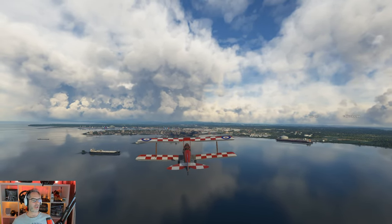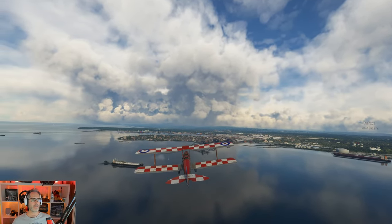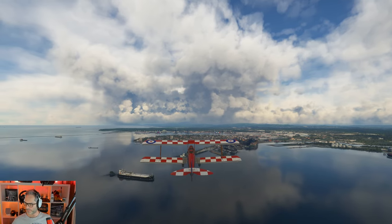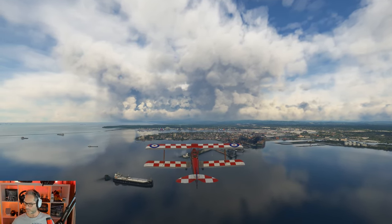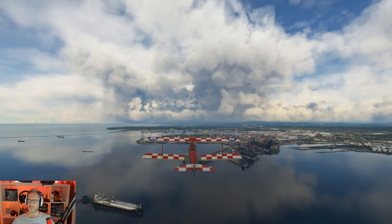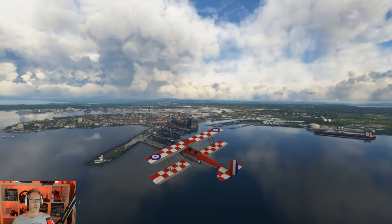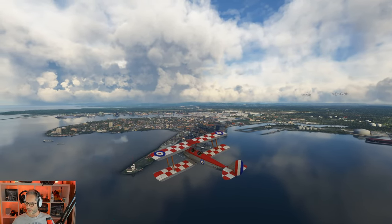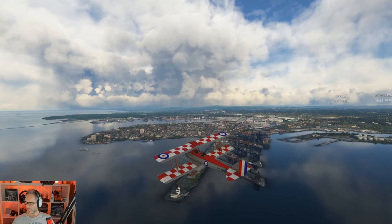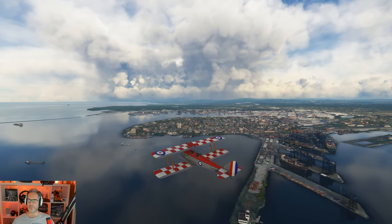So we're just flying over here, over Cologne at the moment. G'day, C and D, how you doing, mate? Well, I wasn't actually climbing. I'm basically not climbing at the moment, and I'm running at 50 knots, which is quite slow. So good old Panama, we're flying over today. 70 to 90 knots max. Yeah, well, I'm running at 50. I'm at 95% throttle, and I'm running at 50 knots. Ooh, I'm climbing slightly. But that's about it. That's all right.